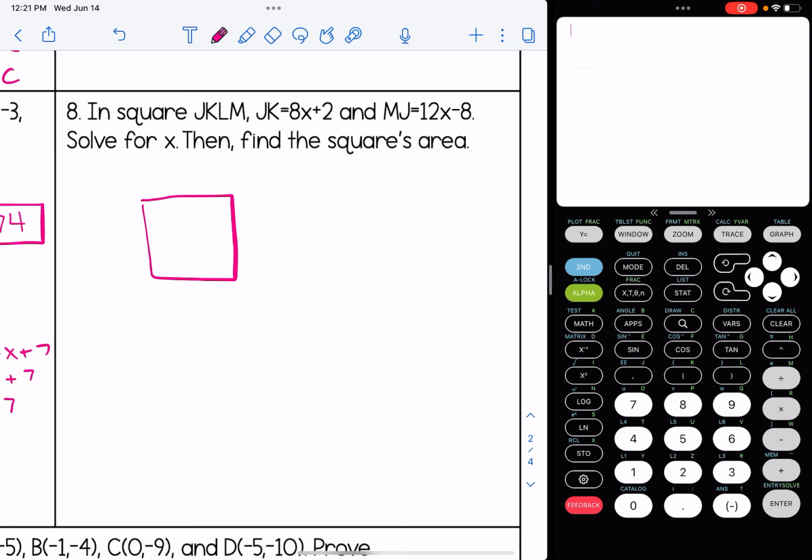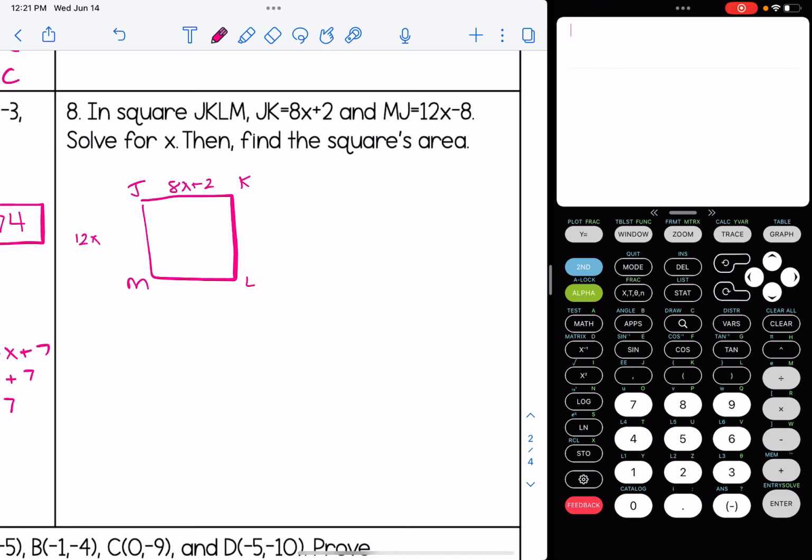When you are drawing a quadrilateral yourself, it does not matter where you put the first point, the first vertex there. So I'm just going to put J in the top left, but we want to make sure we go in a circular manner going around. So K should not be across the shape diagonally like this. It should be going in a circle, whether it's clockwise or counterclockwise, that doesn't matter. So something like this. So JK is 8x plus 2.